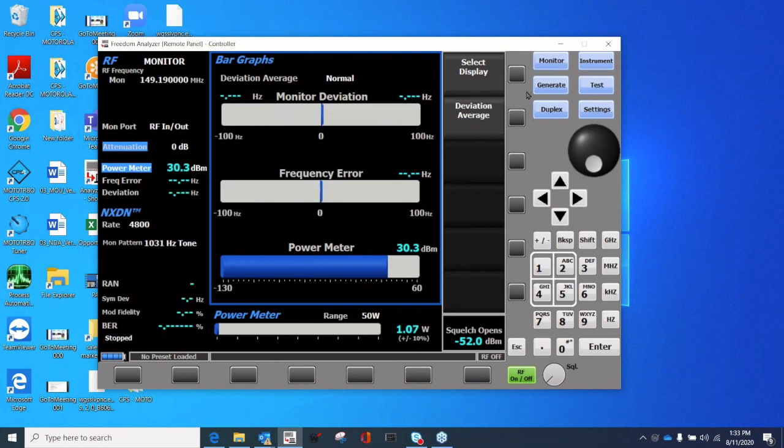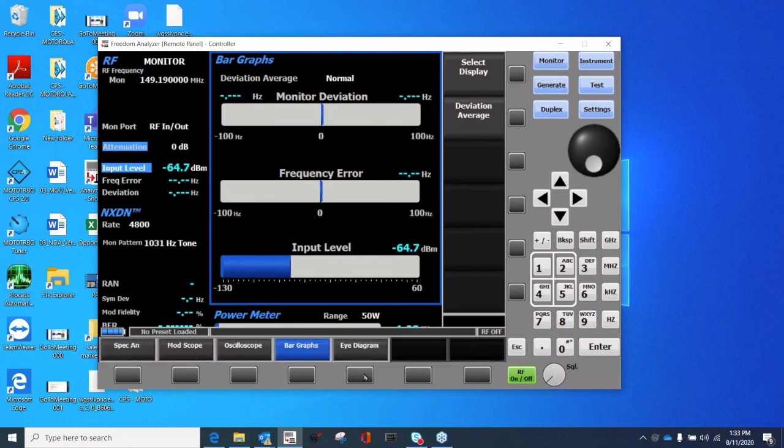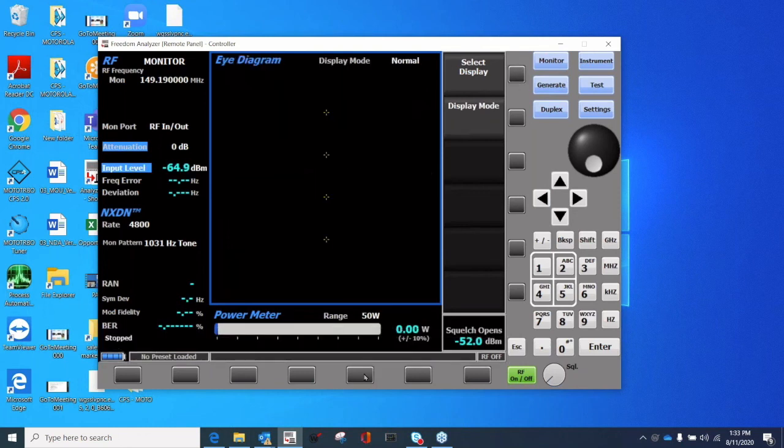As well, I can go to the eye diagram. The four yellow marks on the screen show the symbols. Remember Luis said the symbols shift in four levels around the central frequency, plus and minus.